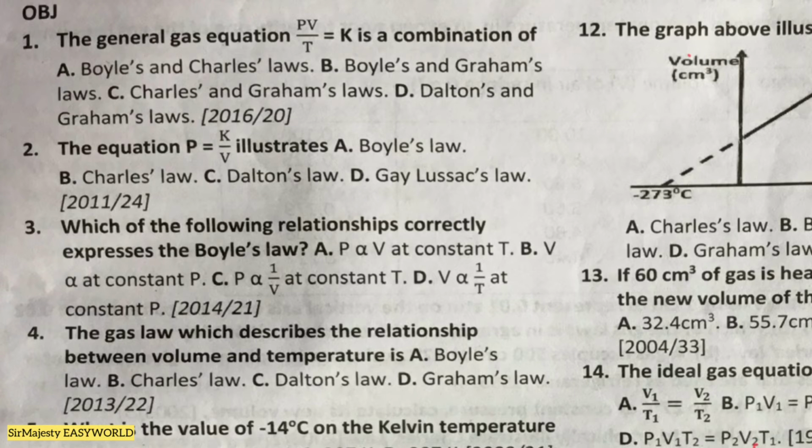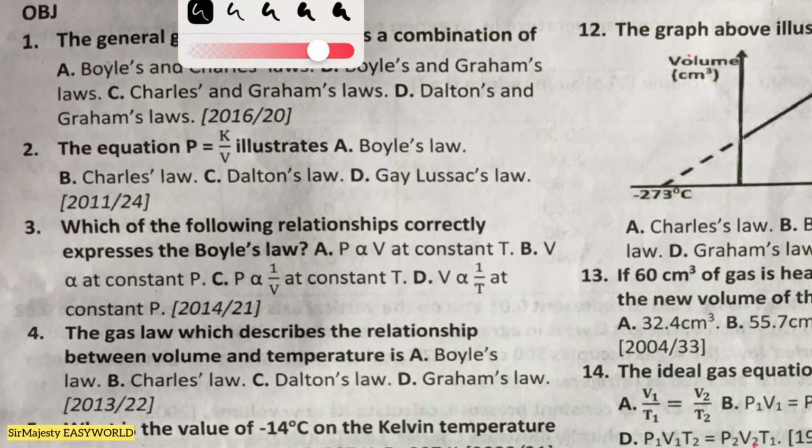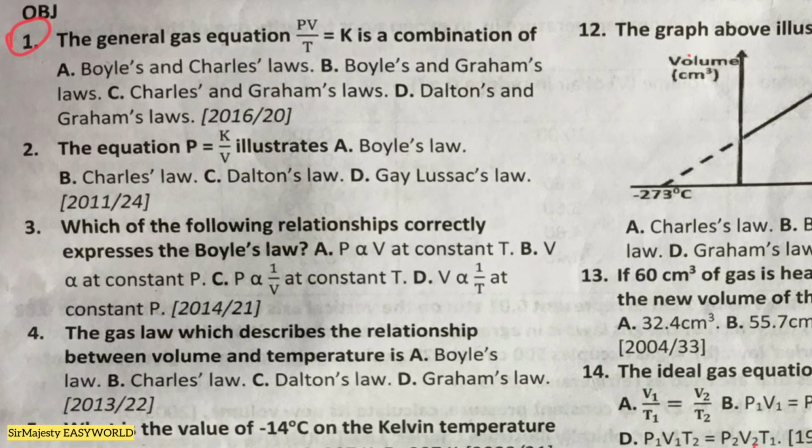Now, in this question, the general gas equation is a combination of Boyle's law and Charles' law, which is option A. So A is very, very correct. Though I haven't taught you Charles' law, watch my video on Charles' law. I want to separate these gas laws and make all the calculations so easy for you.